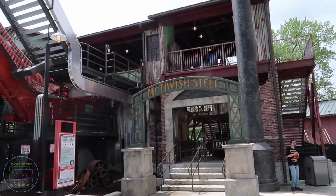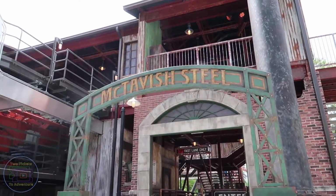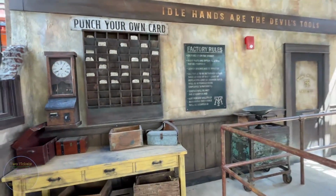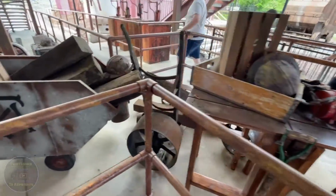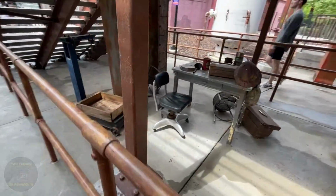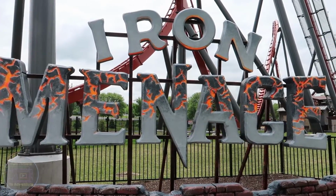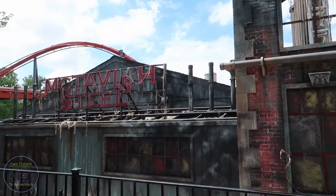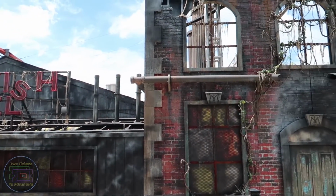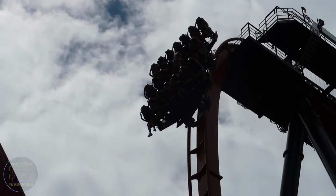In the early 1900s, businessman Hiram S. McTavish opened McTavish Steel Mill. With an eye on maximizing output and putting profit above people, McTavish created a massive rail transporter he dubbed Iron Menace, which moved workers and ore at dizzying speeds. After the greedy steel baron's sudden disappearance, the McTavish Steel Mill closed. All that remains today are the mill's decrepit shell and wild rides on the old rail transporter.